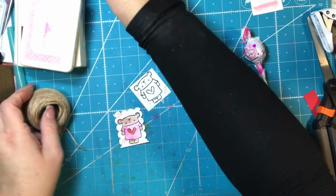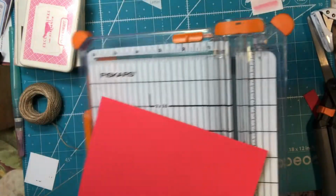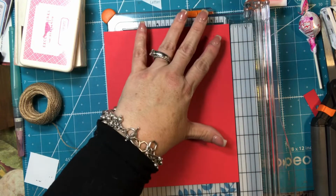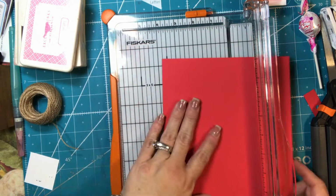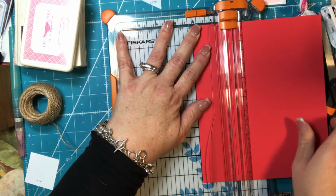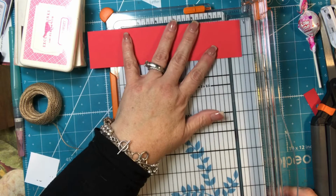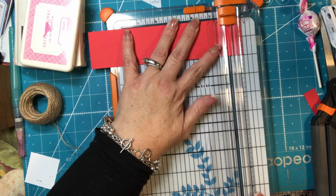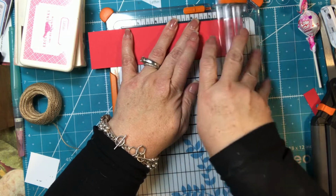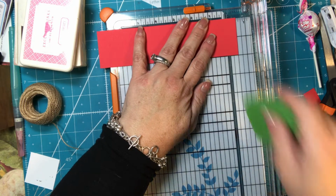So the first thing that you need to do is take a piece of cardstock, and in this case I'm using red. It comes 8.5 by 11, so I'm on the long side, so this was 11 inches. I am cutting it at 2 inches, so it's 2 inches by 8.5 inches. So then I can just keep that for the next one. And then I'm going to cut off one end at 3.25 inches. And then I'm going to score that end at 1/2 of an inch. So I'm just moving that up to 1/2 inch, and then I'm scoring it.